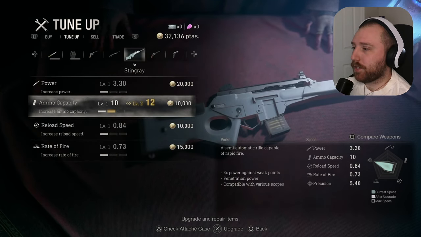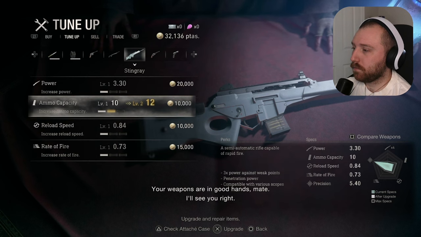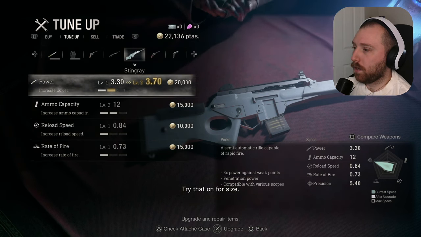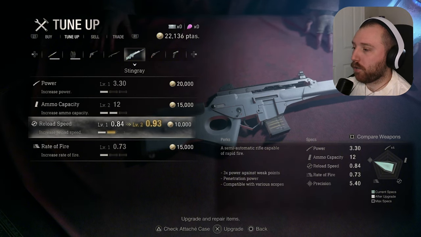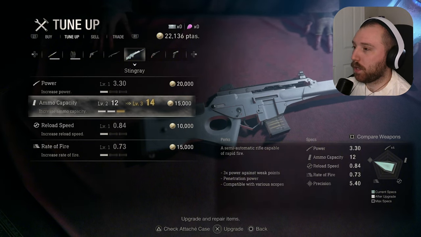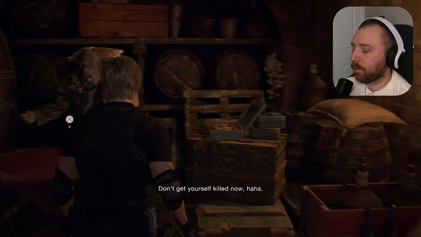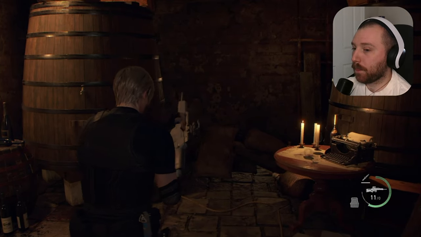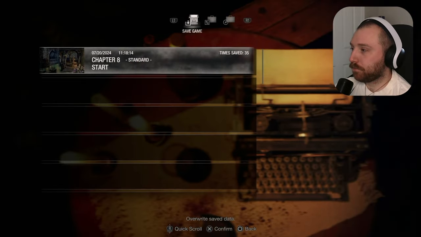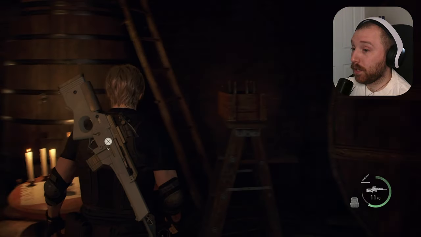So I think we should upgrade this stingray a little bit. Your weapons are in good hands, mate. I'll see you right. Try that on for size. This already blows their heads off, so I don't really need to increase the power quite yet. I just wanted a little bit bigger ammo capacity. I'm pretty happy with that. All right. I could really use some ammo, though. Like, big time.